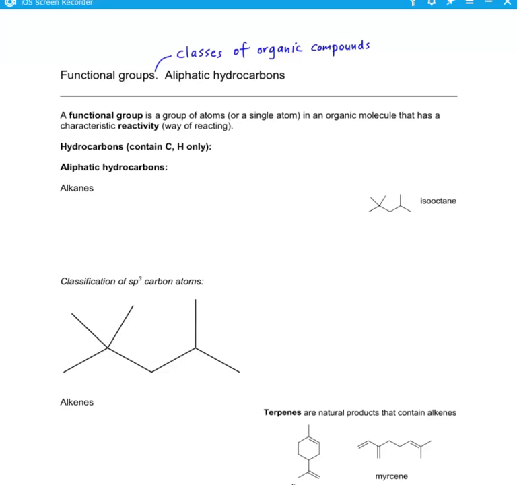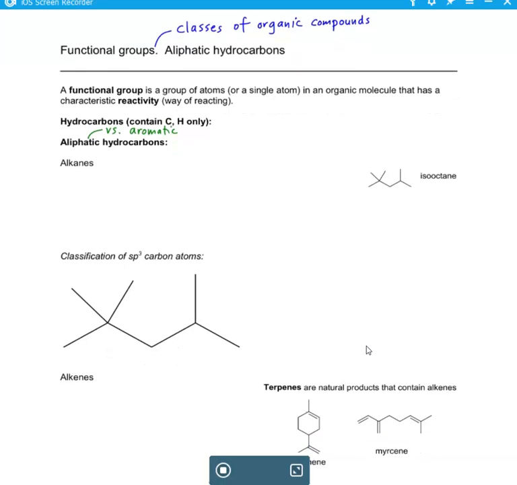So let's start with hydrocarbons, because we've seen some things about hydrocarbons already. And we will start with what are known as aliphatic hydrocarbons. Now, the term aliphatic is a term that's used to distinguish certain kinds of hydrocarbons from others. So if you're a hydrocarbon, you're either an aliphatic hydrocarbon or you're what's called an aromatic hydrocarbon. So aliphatic hydrocarbons are the ones that are not aromatic, and we'll push on that term also a little bit on the next page.